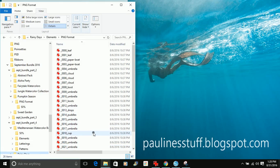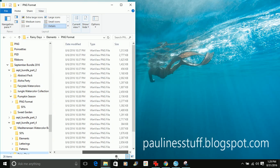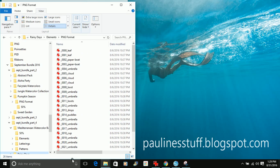The first thing that I do is, under the file that I'm trying to reduce, I make a new file called 50%. This way I know I can take the large size images, which these are. You can see they're 1 meg, 2 meg, they're really significant sizes. And these are little tiny images. I mostly make stickers, and I certainly don't need them this large. They're a lot easier to handle in the Silhouette software if I do this.